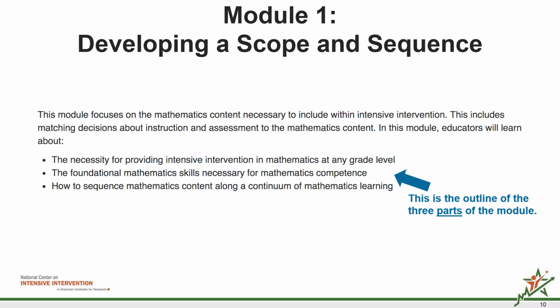This module that we're about to talk about is a really important one, and this is why we talk about it first. Before I ever start teaching a student that has math learning difficulty, I need to figure out what's the content that we should be teaching. A lot of times teachers just teach what their curriculum says they need to teach. But if we're doing intensive intervention with students, we need to pick that apart, figure out where the student has strengths and weaknesses, and develop an individualized scope and sequence for those students.